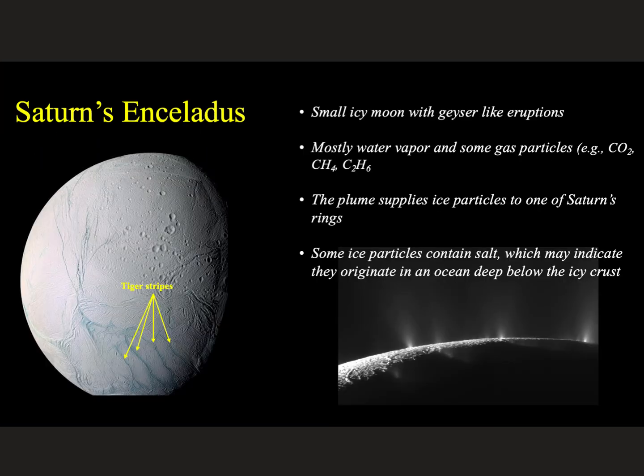Here you see an image of what appear to be volcanoes erupting on the surface of this tiny moon that orbits Saturn. Instead of erupting lava, however, these are cryovolcanoes, spewing out water and other compounds that turn immediately to ice crystals. These ice crystals feed highly reflective material into Saturn's ring system. Some of these particles contain salt as well, meaning that the subsurface ocean may be similar to Earth's oceans. We don't know whether there might be organisms living in this ocean below Enceladus's icy surface.